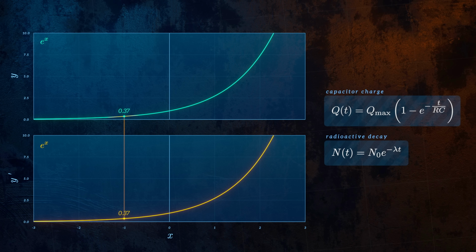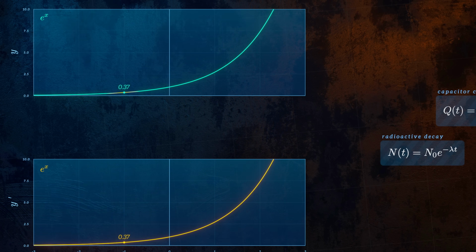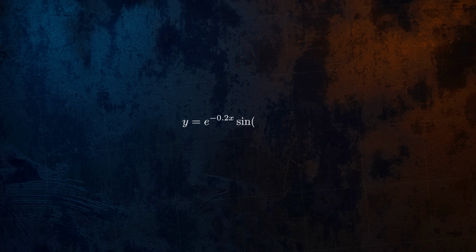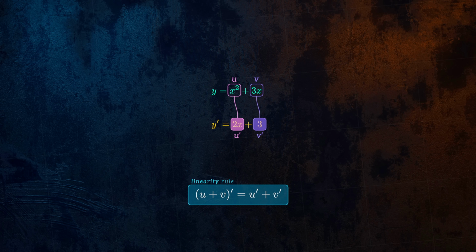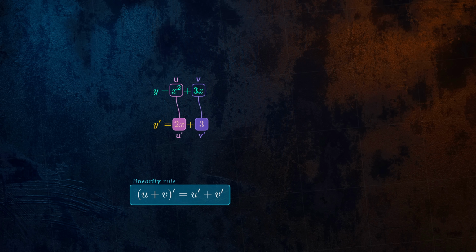In most engineering applications, we're not dealing with a single simple function, but a combination of more complicated functions. Fortunately, a few straightforward rules save us from having to differentiate from first principles every time. The first is the linearity rule. When two functions are added together, the derivative of the whole function is just the sum of the derivatives of the two individual functions. This doesn't work when the functions are multiplied together though, because when both functions are changing, their rates of change interact.